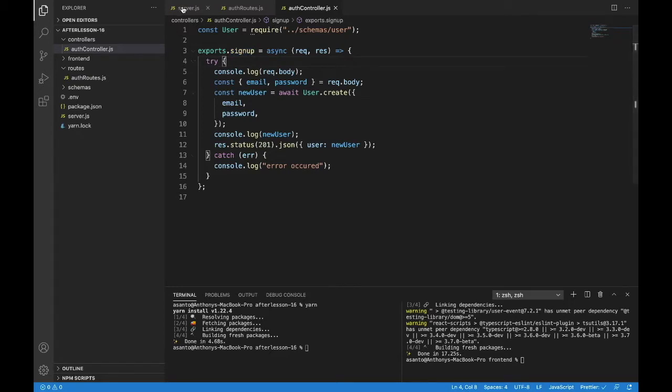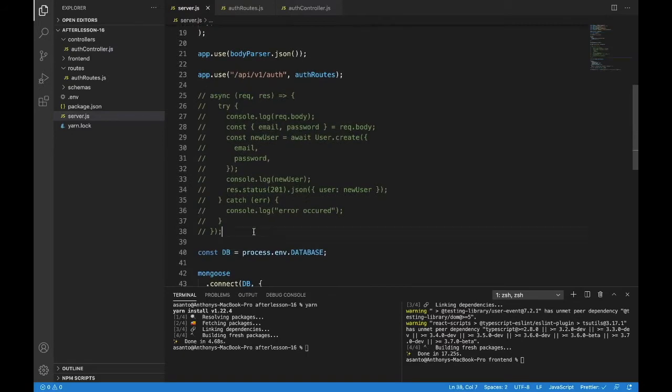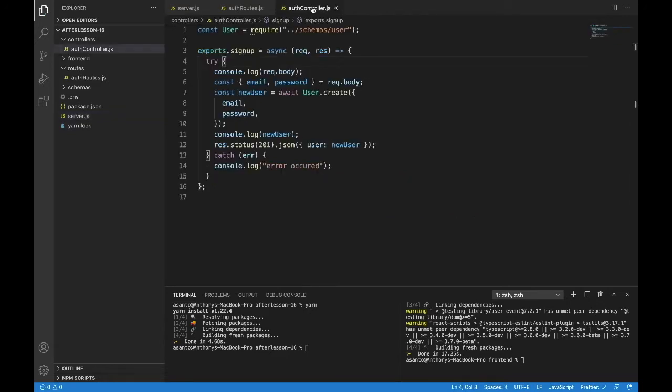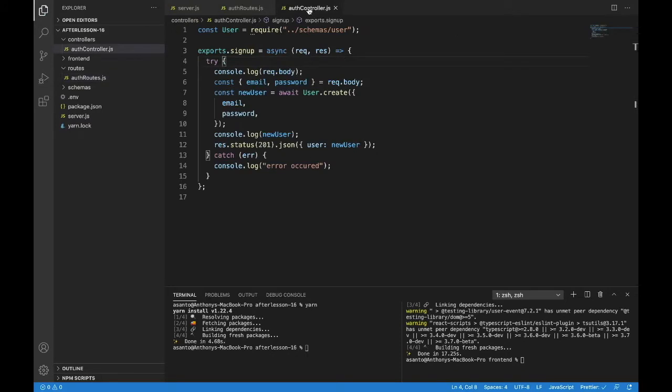And now in our server, we just have one line of code instead of all of this. So we have a nice server file that's not weighed down by all the code that we need for the logic of that one route, because we're going to have lots and lots of routes. Let's make sure this is still working by yarn run dev, and we'll try to make a user.